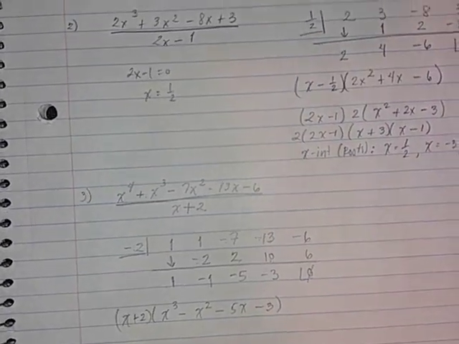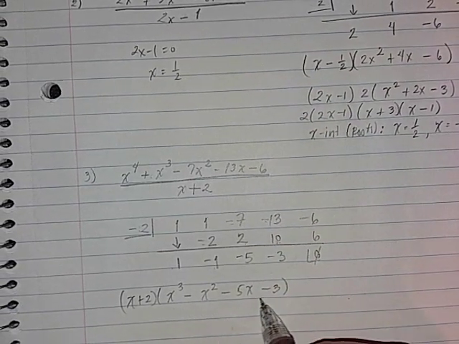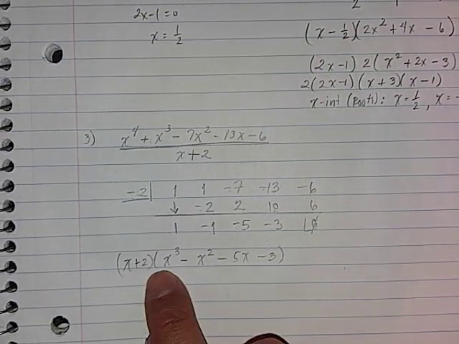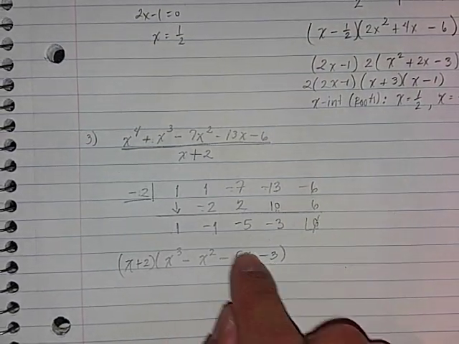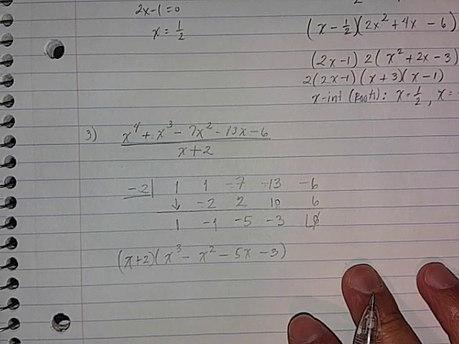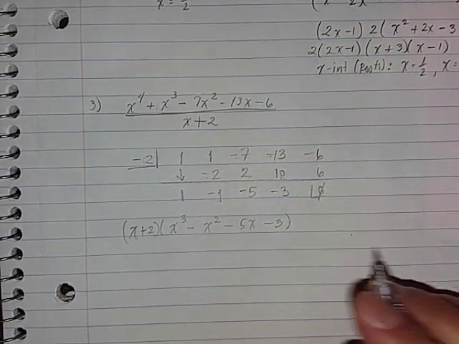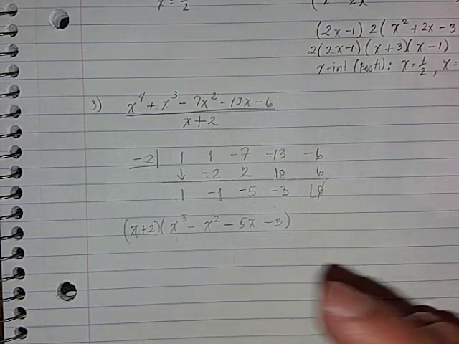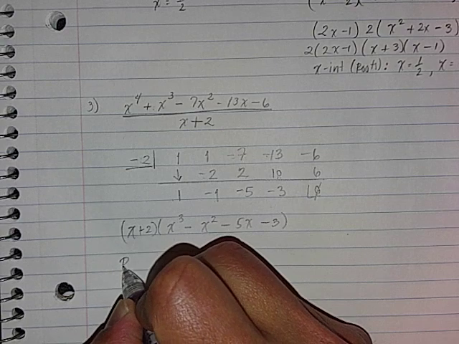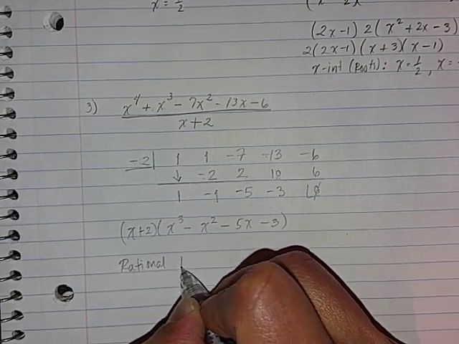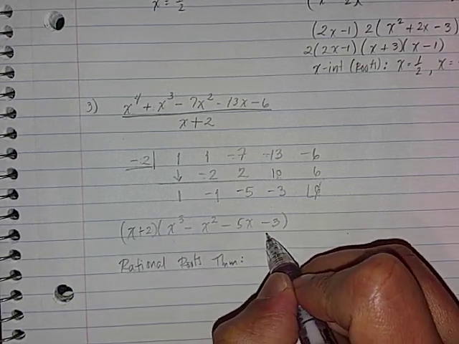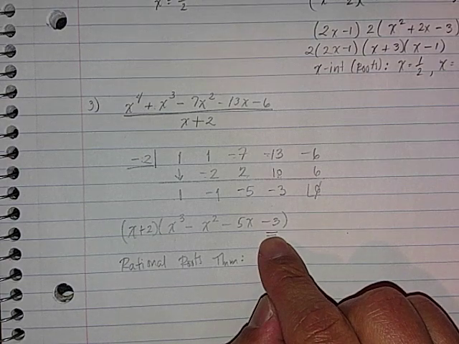Okay, now this becomes very interesting because, how do you factor this guy out? I can't factor that guy out. Well, it so happens now we have another polynomial, just like this one. We do synthetic division again. The only problem now is we have to figure out what we are going to divide by. Are we going to divide by x plus 2 again, or x minus 1? Okay, and what you do is called the rational roots theorem. Okay, and what you do is you take the factors of this guy over here.